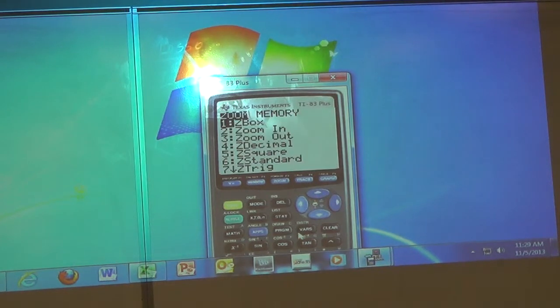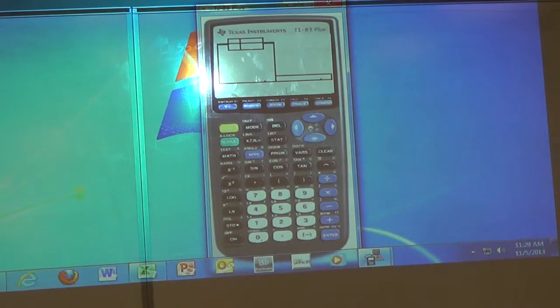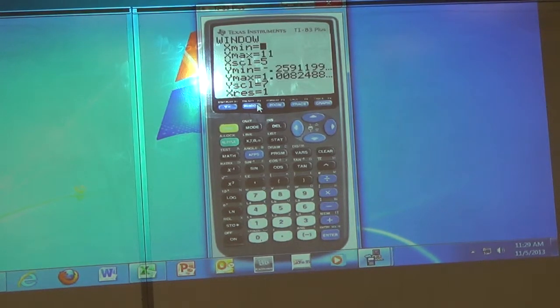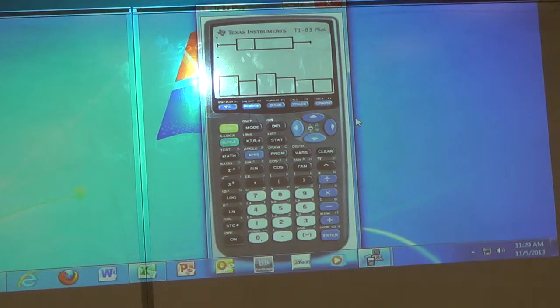If you press zoom stat again, zoom 9, now you're going to have to play with it. So we're going to have to go from 1 to 7 by 1s. And now you have to adjust this guy right here to your new frequencies. Now remember, your new frequencies are decimals. They're percentages between 0 and 1. So you might want to pick a number like 0.6 or something like that. That might leave room for the box plot. Oops, 0.1. There we go. There it is.